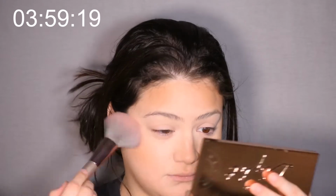And I recommend brushes like this that are big, cover a lot of surface area. For my blush, we're obviously going to use this little pink one right here. The only thing I will say with brushes this big is that it does get a little bit uncomfortable, so that's why you pinch and roll, you see? Pinch, roll. And then pick up everything.